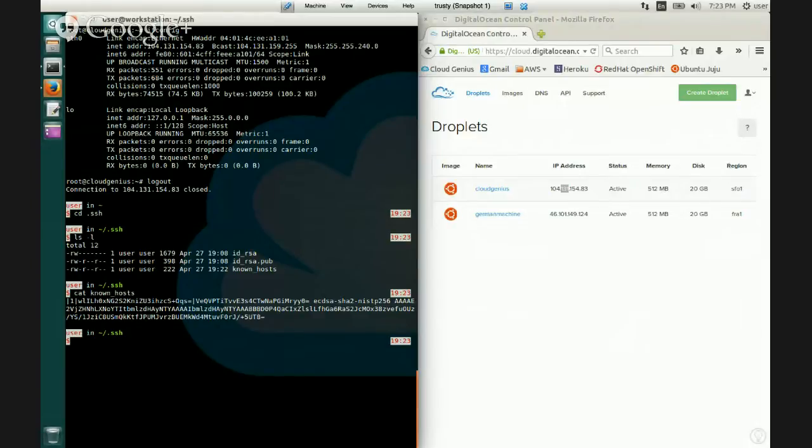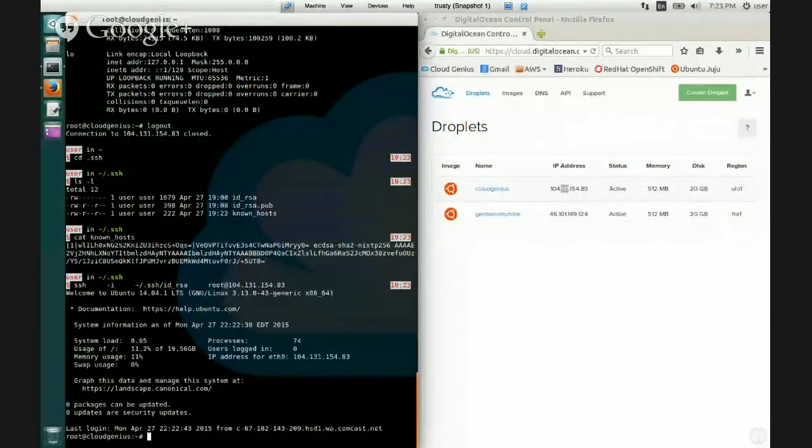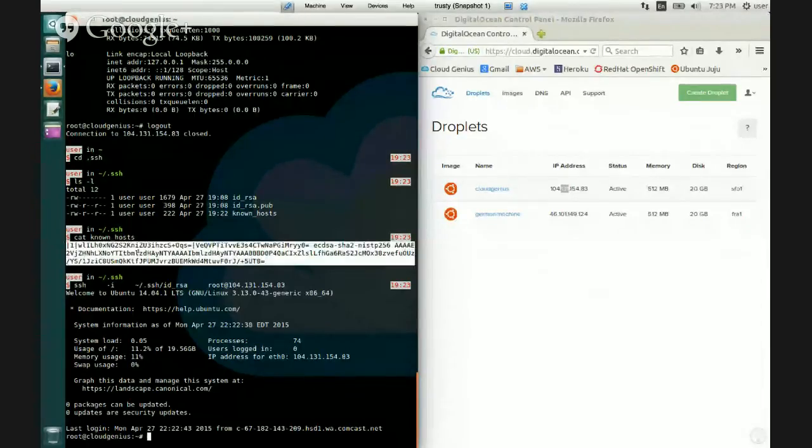And so next time when I try to connect to the same computer, it did not prompt me the question, hey Nilesh, do you know what you're doing? It did not ask me that because it knows that I know what I'm doing, by adding this line to the list of known hosts.